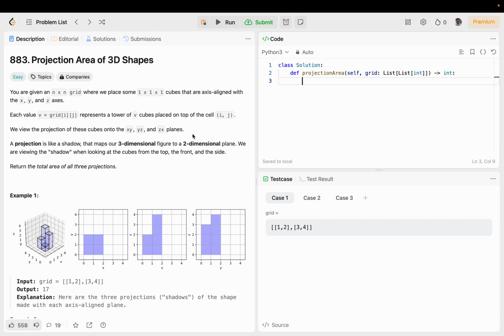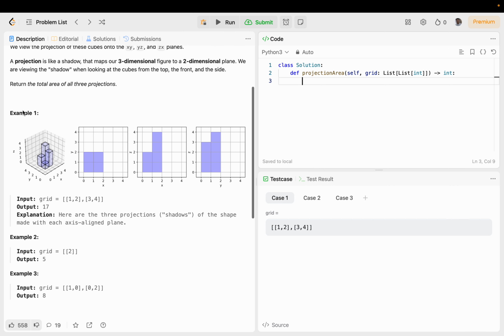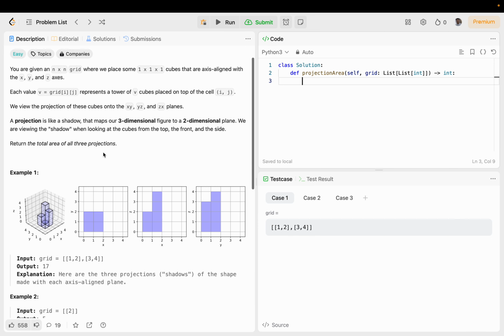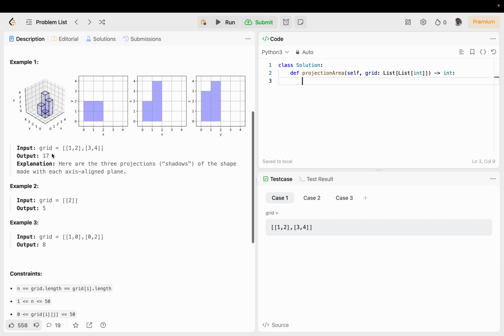Perfect. Oh god, I hate 3D arrays. Okay, let's just look at the example first and then go back and look at the description. So let's see. This grid is 1, 2, 3, 4, output 17.